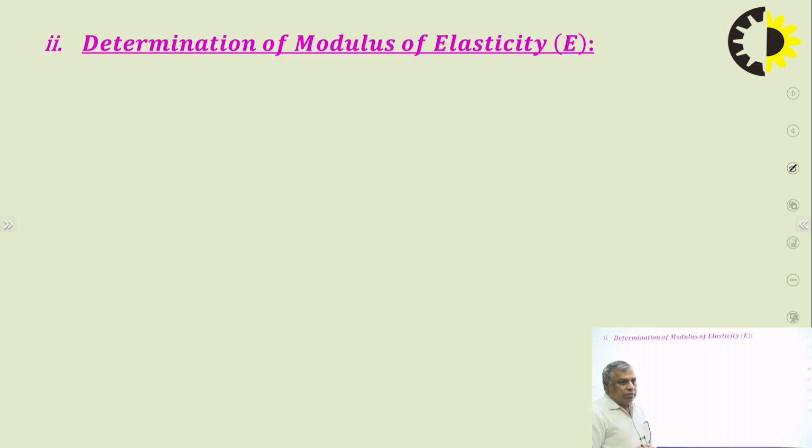So up to the elastic limit, stress is directly proportional to strain, or stress is equal to E into epsilon. That is the basic thing. So within the elastic limit, E is equal to sigma upon epsilon L, which we just determined in the last step. So sigma we need to calculate here. So E is equal to sigma upon epsilon L. This is the expression of Hooke's law within the elastic limit. Epsilon L we have already determined, 0.000425, in the last step.